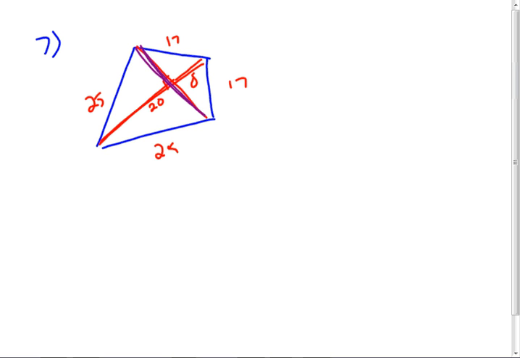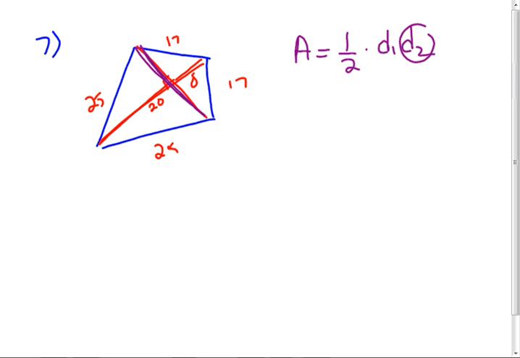What's the formula if it's a kite? It's too hard to do if I don't use the kite formula. Area is equal to 1/2 the product of the diagonals. That's why you want your formula sitting in front of you. You look at the formula and say, oh, I want to find the diagonal. And I know the area.